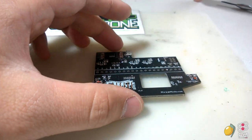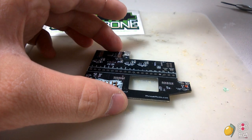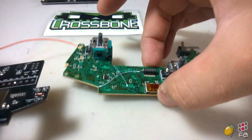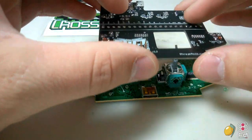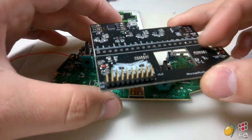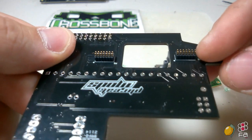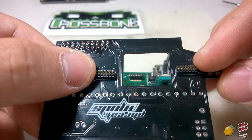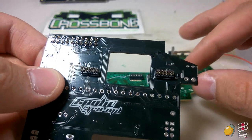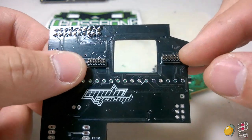All right, the hot glue should have cooled down on these. It looks like it has. So now for assembly, put everything together. The Crossbone, as you can see, uses these pin headers. These are not proprietary Microsoft. Microsoft actually uses their own connection, and Freakazoid with Phreak Mods didn't have this available.